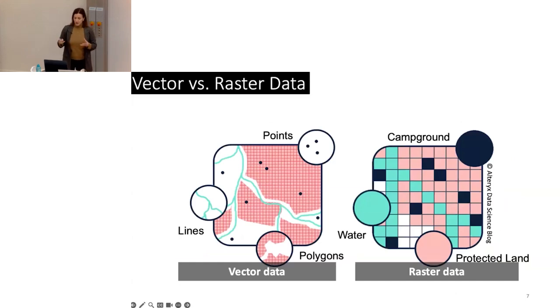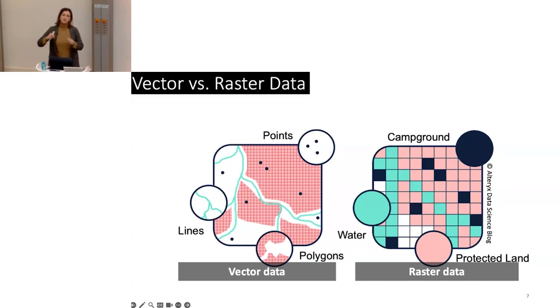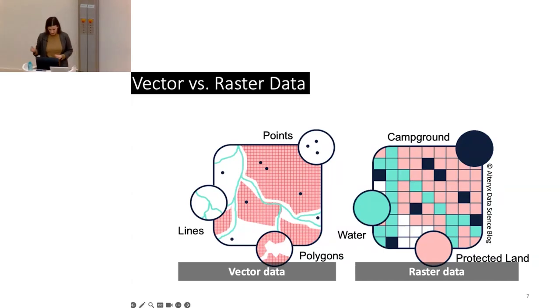Now, if we think a little bit about how spatial data is stored, there are, in fact, two data models. The examples I gave you so far belong to what we call a vector data model, where we represent spatial features with their geometries. These are the points, lines, and polygons I just talked about. But there is also the raster data model that you see here on the right, where we represent the area that we are studying with a collection of pixels, and each pixel has an extent, so it corresponds to a geographic area. For example, the satellite images that I talked about earlier are an example of raster data.